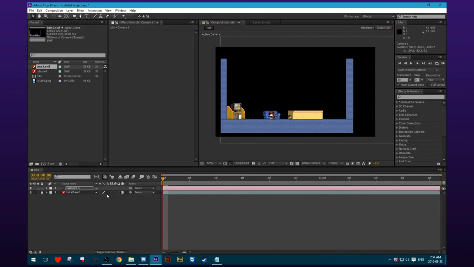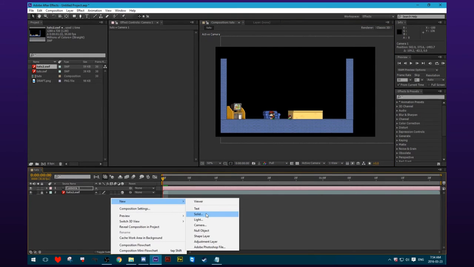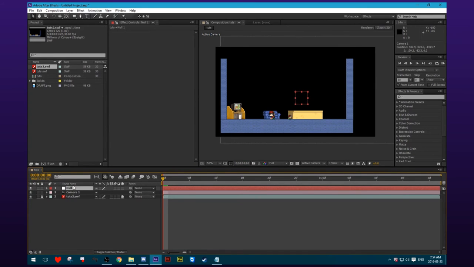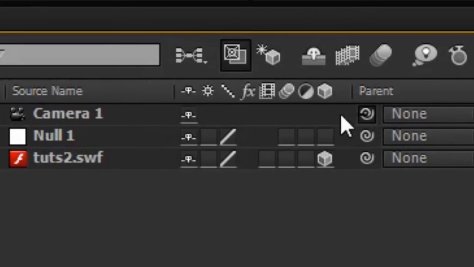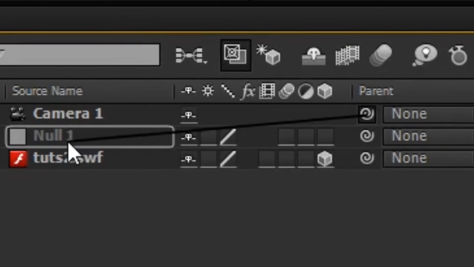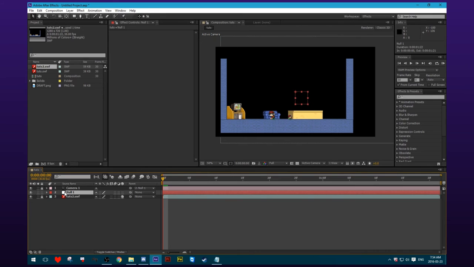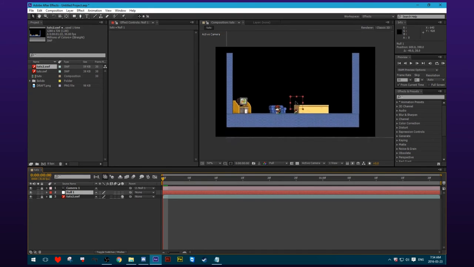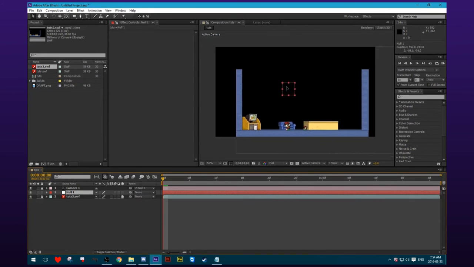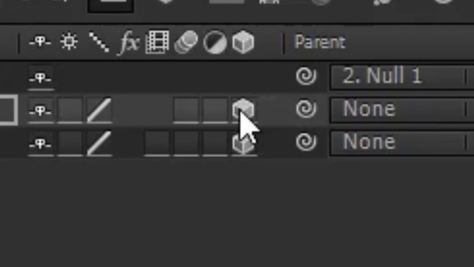If you don't really like this way, there is another way to move your camera around. What you want to do is open a new layer, then go to Null, and then go to this little swirly thingy right next to your camera layer, and drag that onto the Null 1, or whatever your null is. Go ahead and lock your camera layer, and all you have to do now is drag around that invisible null object from your preview, and it'll move the camera by itself. Make sure to make your null layer 3D as well. 3D is good for the heart.